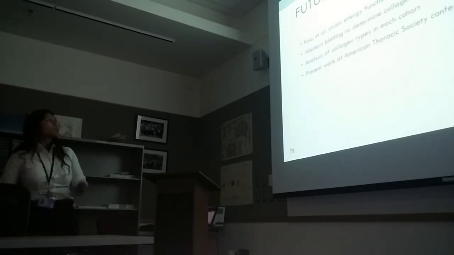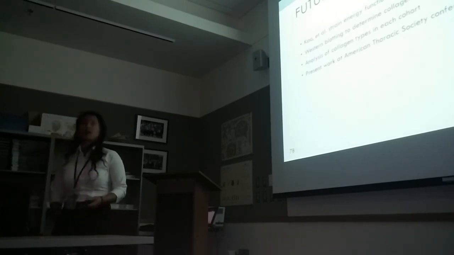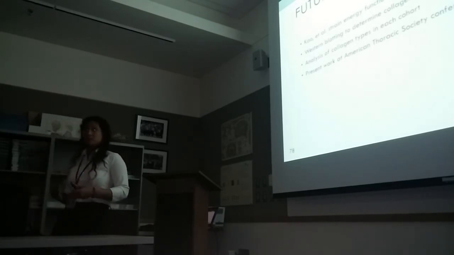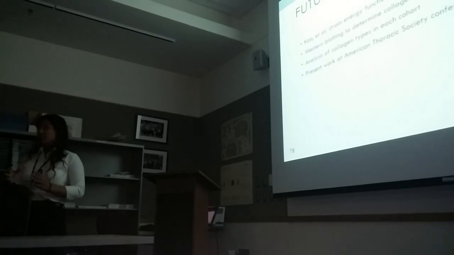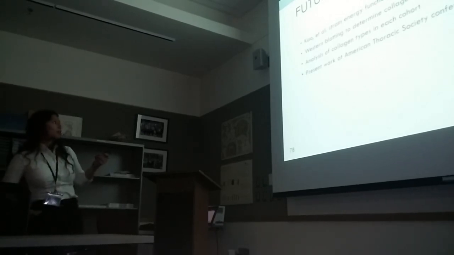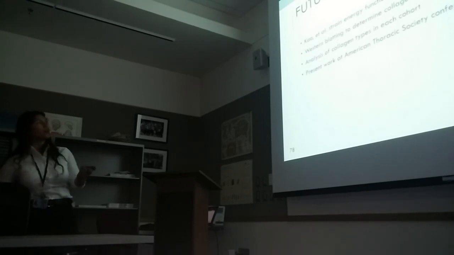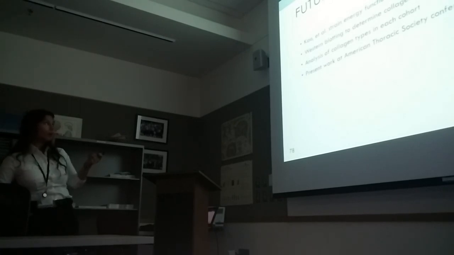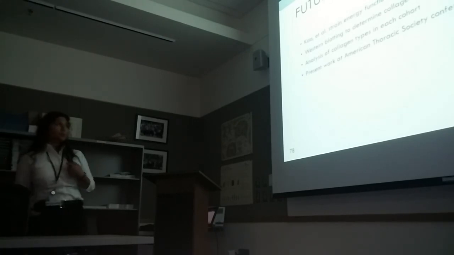And so future work would also entail using Fung et al.'s strain energy function. And he breaks it down even further by relating the material parameters to things like density of fibers, orientation of fibers, morphology of fibers. And it makes it much more complex and relative to the changes seen in fiber orientation and fiber change. And so again, possibly Western blotting to determine most especially the different types of collagen. So if we can use Western blotting to see the changes in collagen type 1 and collagen type 2 or 3, that would be wonderful, and elastin content as well. And again, analysis of collagen types in each cohort.